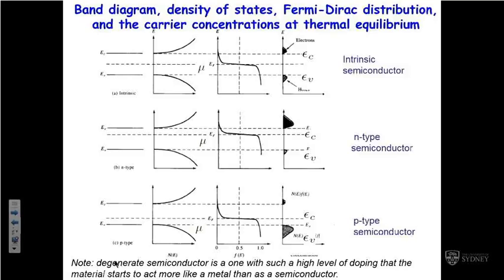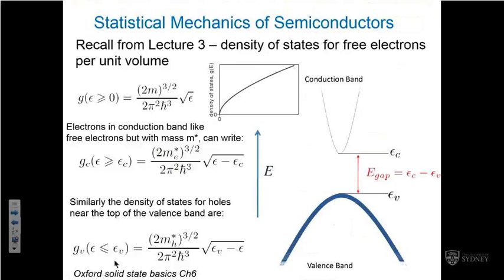Okay, so there are a couple of main things that we need to get through today. Going back to density of states, going back to lecture 3. Remember this plot for the free electron density of states, and we had this expression, and the relationship on energy goes as the square root. Remember that? We're going to use that to estimate the population of electrons in the conduction band and holes in the valence band. We are going to say that these particles in the vicinity of the band edges behave like free electrons. So that's why we are invoking this formalism that we had earlier on.